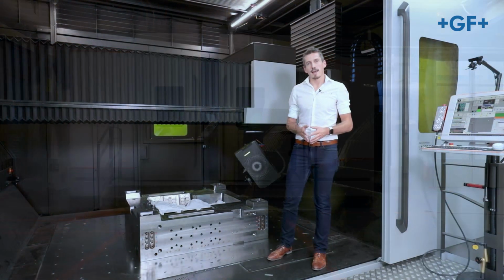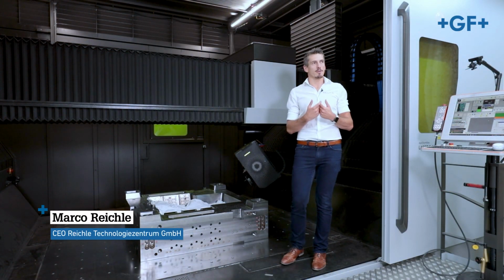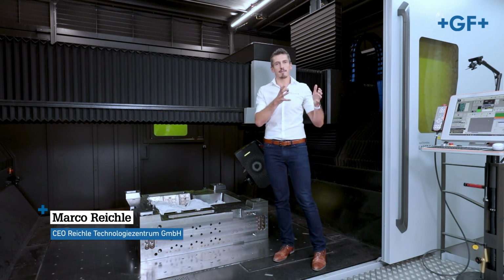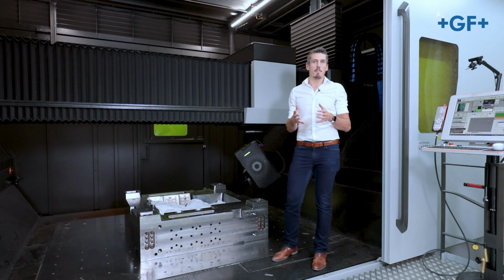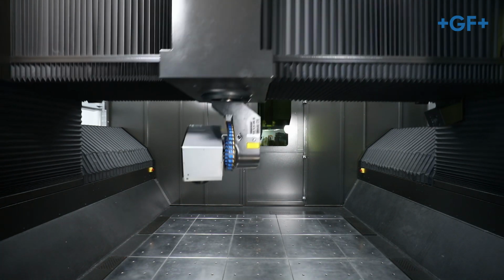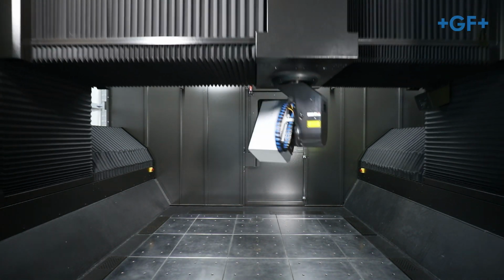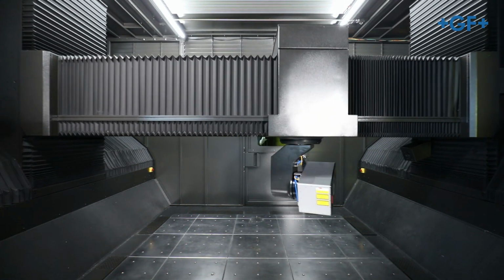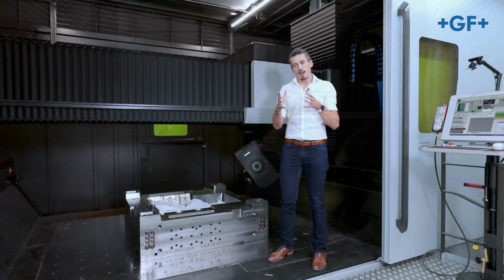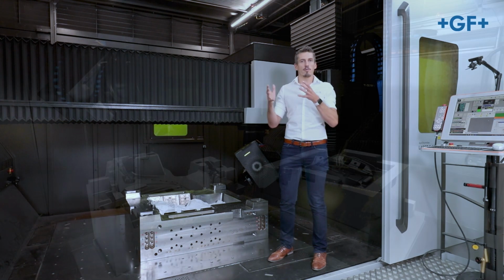After using the Laser S2500 for more than 6 months, in my opinion, it is not just an evolution of the laser texturing technology. It's more a revolution of the existing technology. Because if you compare the machine running time, which could be reduced by up to 50 or 70%, depending on the texture and the shape itself, it is a really big improvement in productivity for us and also for our customers.